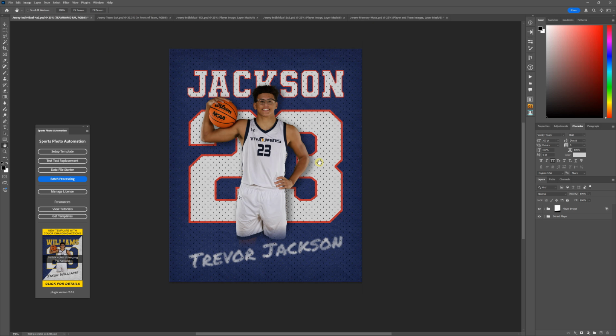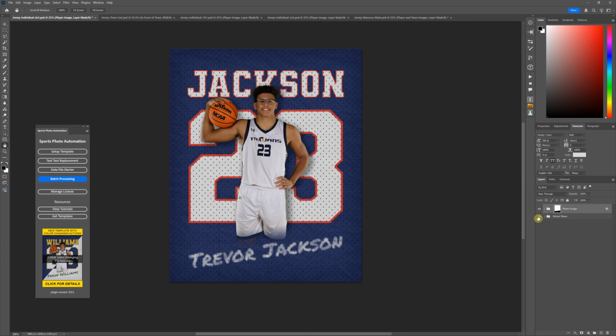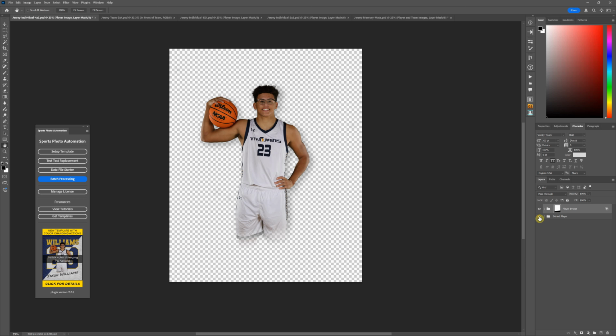In this video, I'm going to be showing how to manually go into your layers and set everything up and just explain how all the layers are structured. So in this template, you'll see 2 folders when you open it. One is the folder that contains the player, and the other group folder contains everything behind the player.